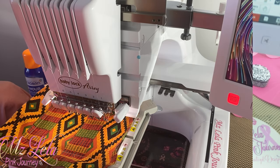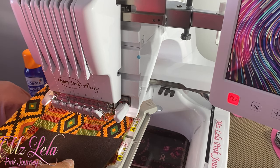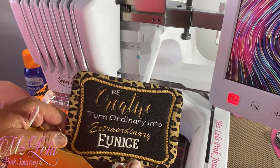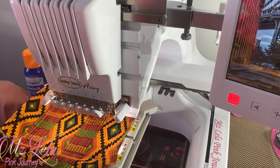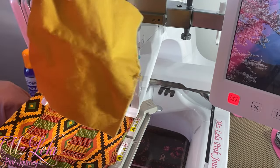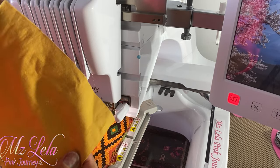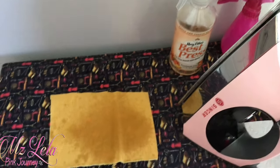Okay, I am back. And I did change my mind about making the felt the inner piece, because I did that on this one. It came out beautiful. It's really nice, but I wanted to do a little bit of a change. I have the black letters on this different one that I made, and so I do have a piece of material here that I'm going to change and put in there. So let me go over and put a little best press on this piece of material to iron it out. I have sprayed the actual piece of material with a little of this Mary Ellen's best press.